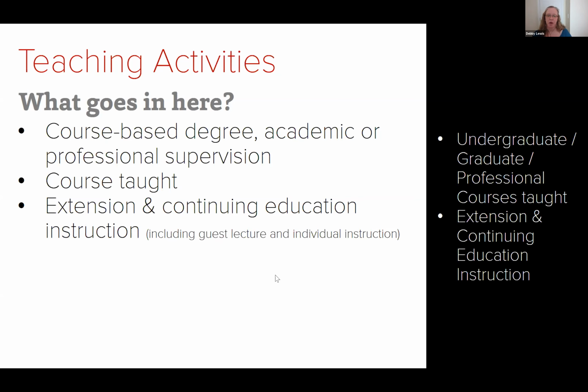And individual instruction might occur with a phone call. It might be an email exchange between you and another person. It might also be, like I just said, an office visit. So during the course of the year, you try to keep track of all of those different instances of individual instruction. And then in this element side, under extension and continuing education instruction, you're going to add an entry for each of the themes that you have in your profile.